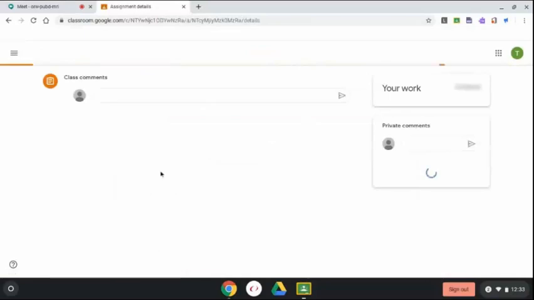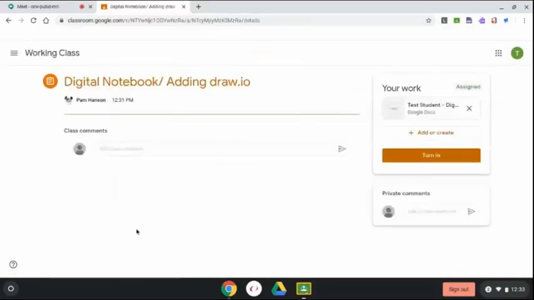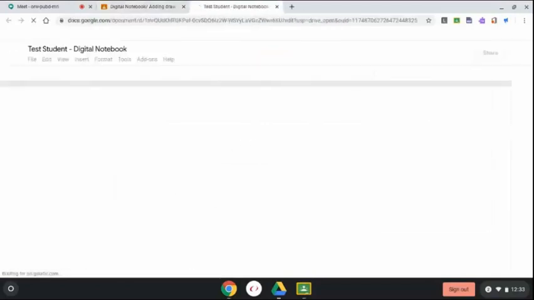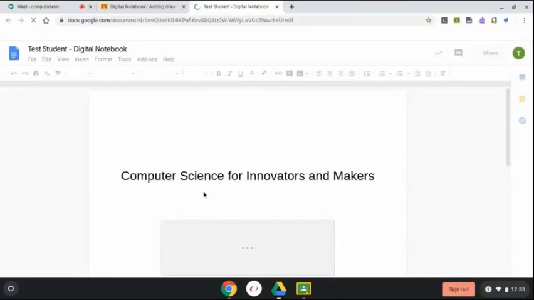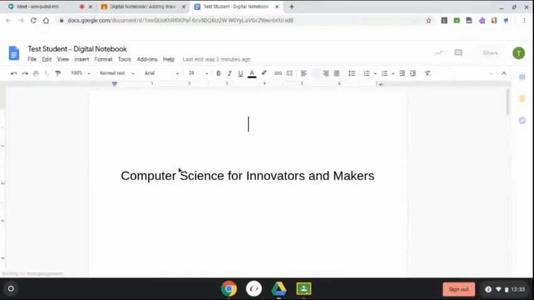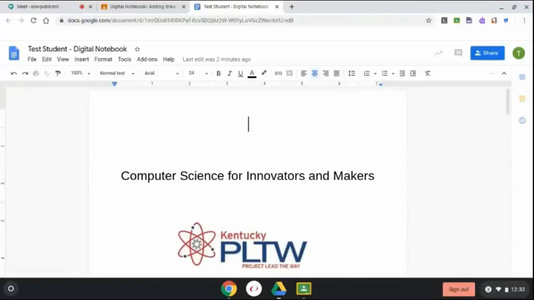So you'll start by viewing your assignment. For things like this, you will find an already made document over here in your work that you can click on. We are going to add an add-on. You can do this on a computer or on a Chromebook that will help us to draw for CSIM. It will help us draw flowcharts, and for Magic of Electrons, it will help you draw circuit diagrams if you'd like.